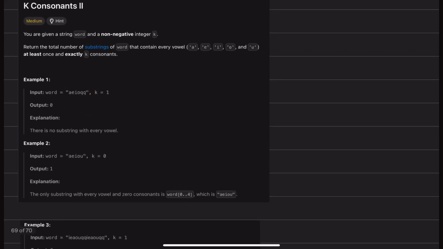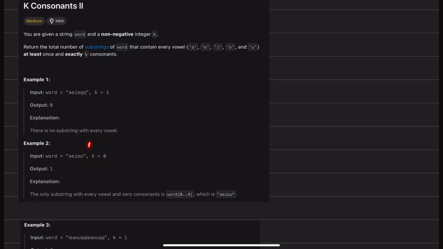Now, if we see the second example, the k is given as 0. This means the substring should not have any consonant in it. If you see a, e, i, o, u and consider this whole string, it has all the vowels in it, and it does not have any consonant in it.